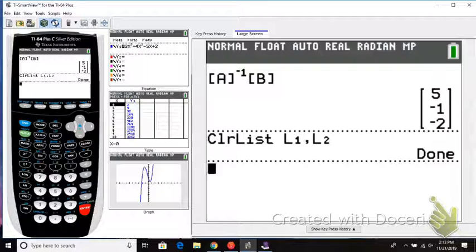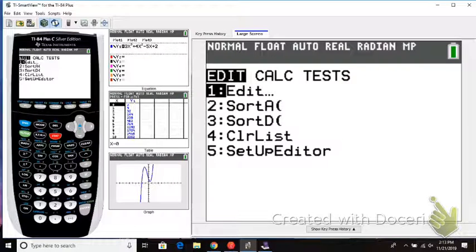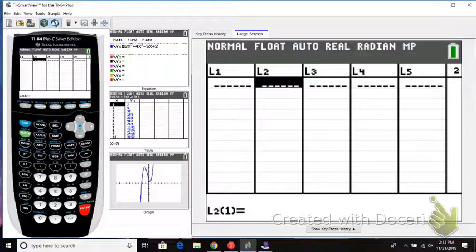Wonderful. So our home button is stat. I want to edit my list now, so what am I going to do? Click edit. You should see an L1 and L2. Tell me if you don't see L1 and L2. Everybody's got it? Okay, so L1 is our input, which is our time. The temperature is depending on the time of day. The time of day doesn't depend on the temperature. You don't say, it's 80 degrees outside, it must be 4:30. You say it's 4:30, it's 80 degrees.